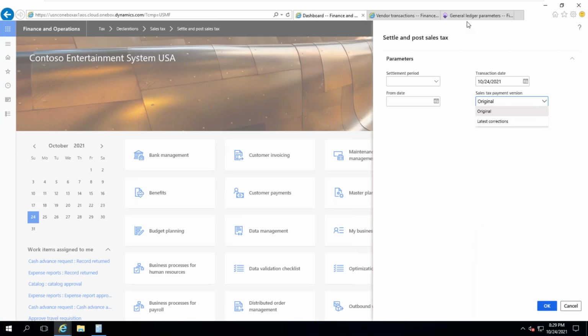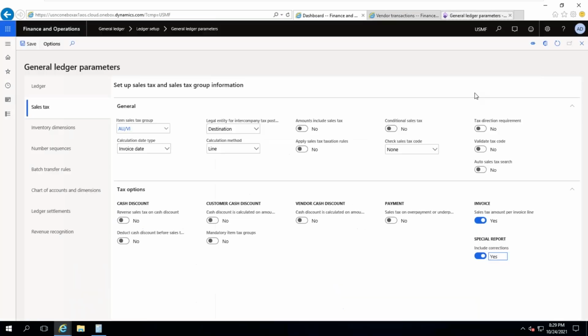But that is not a best practice, because in a real-time scenario, once I have paid to the government authority, I cannot modify that. It is not best practice to enable this checkbox. Suppose some transactions were pending for the last month and I have already paid, then next month you need to pay them. That is fine.